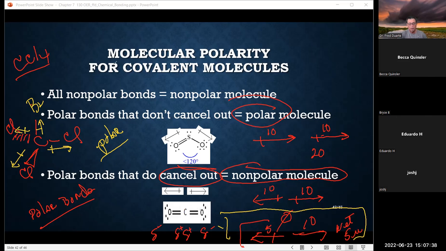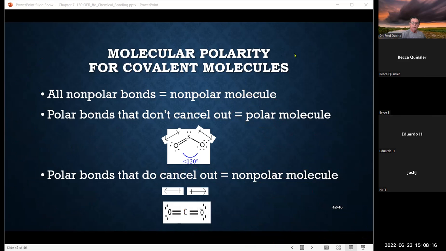Now if I go around the horn and continue to replace the other chlorides with bromide, it would be polar. I replace another chloride with bromide, it would be polar. And if I replace the last one with bromide, guess what? I go back to non-polar, because now they all cancel out. I can do that with either bromine or hydrogen. If I replace one bromide of the 4 with hydrogen, I end up with a polar molecule. That's how the polarity of the bonds greatly affects the overall molecule.